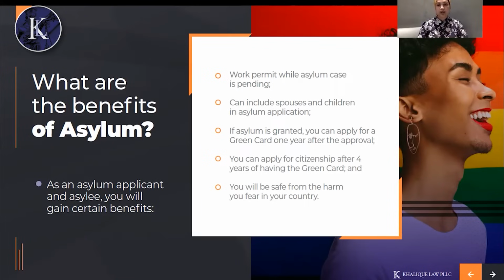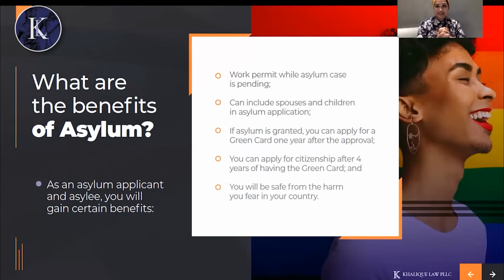Previously, you would be able to apply for a work permit within 6 months. After 150 days, you can send out the application and be eligible after 180 days. So that's 6 months of sending your asylum application. But last year, the law was changed to make it a year, and some other requirements were added. But the key point is that regardless of the amount of time you have to wait before you can apply for a work permit, that is a benefit that is available to you, which is great because it means that you can earn an income and provide for yourself and any dependents while you wait for this application to be pending.